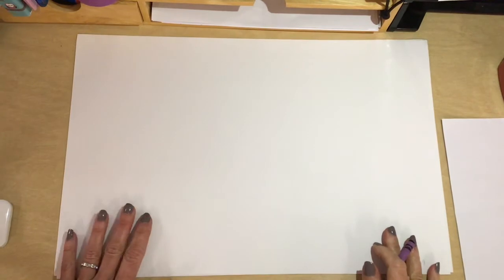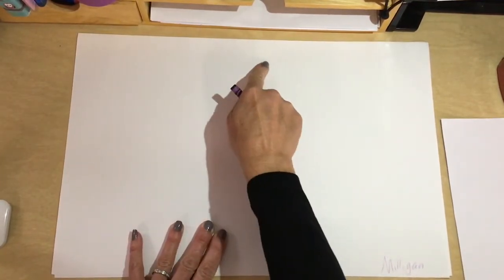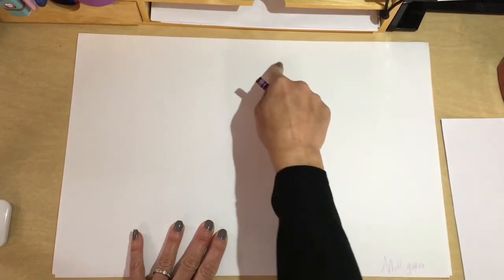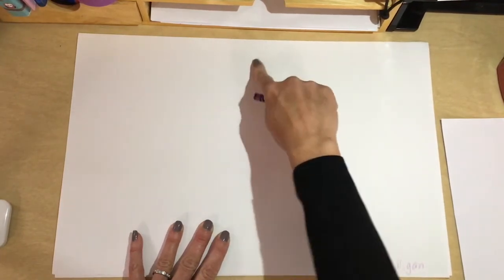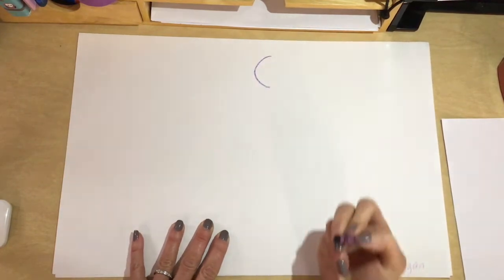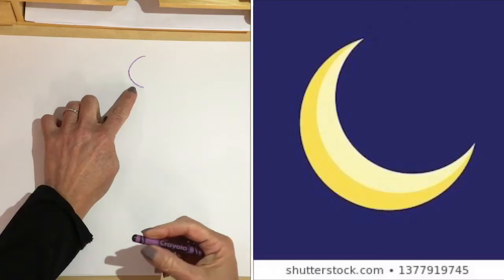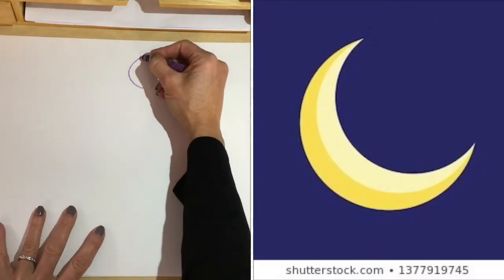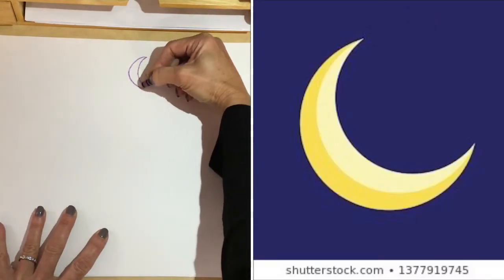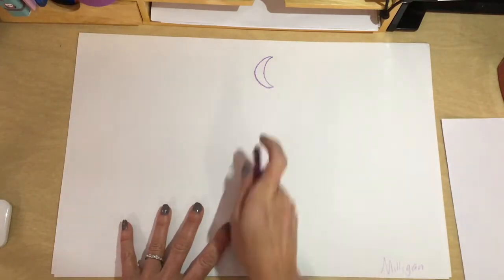And then Harold went for a walk and there was a moon. So somewhere up top, I want you to take your finger first, your magic finger, make a curve. Everybody say, make a curve. Okay, so I'm gonna take my crayon now and make a curve. Now, it's not gonna be perfect, that's okay. We're gonna make a crescent shape. Everybody say crescent shape. Good job. That is the crescent moon. So check your shoulder, buddy. Make sure we have the moon in the back.